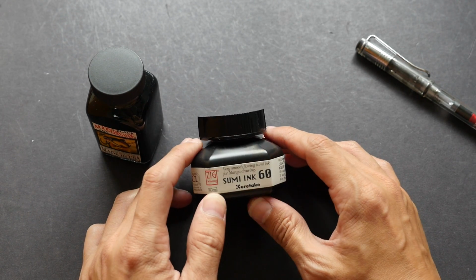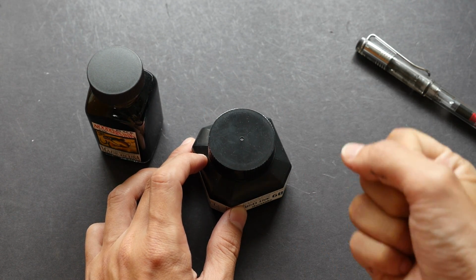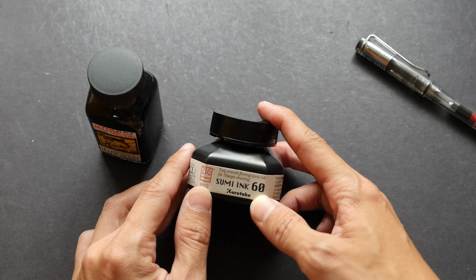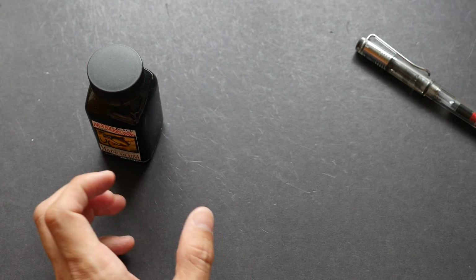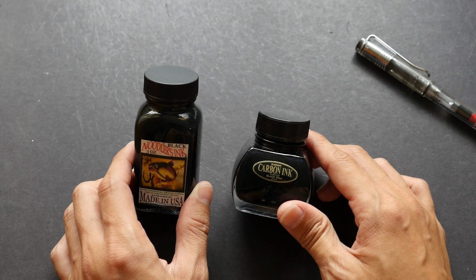This is a Sumi ink. This is like those inks that have been ground from ink sticks with a bit of water added. This one is not waterproof. I know some variations are waterproof, but this one is not. So why are some inks waterproof and some not?